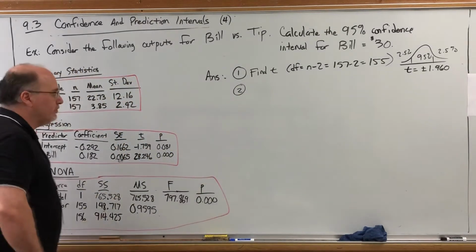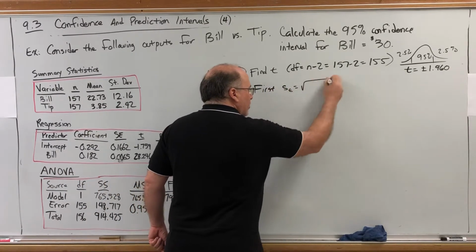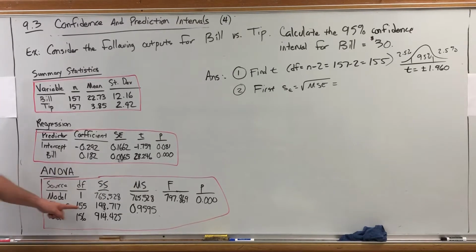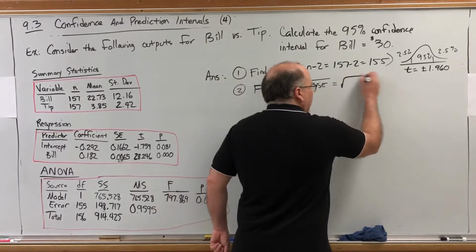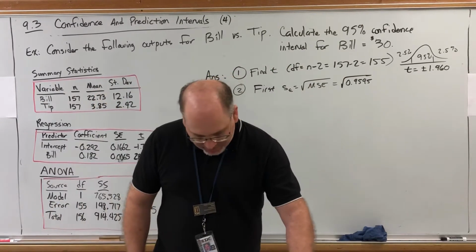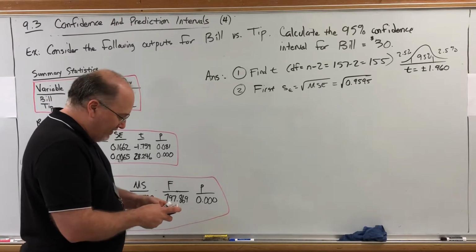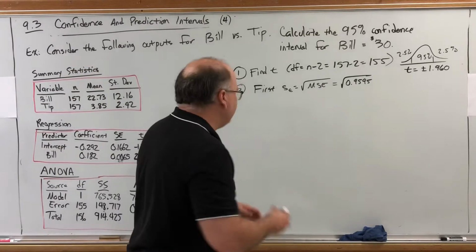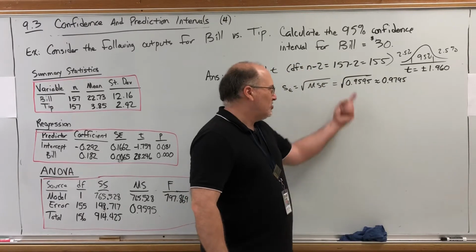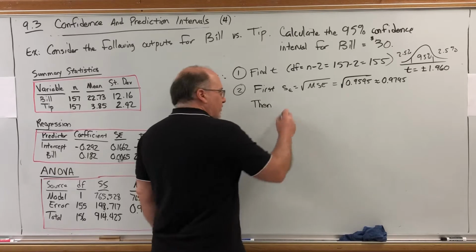All right, here's where things slow down. In order to calculate the standard error, first we need to calculate the standard error of deviations, the square root of MSE. So this is where the ANOVA table comes into play. MSE, mean sum of squares of errors, is 0.9595. So 0.9595 square rooted. Let's take that to 4 decimal places as soon as I can find a calculator. Here's a baby calculator, but it will get the job done. 0.9595 square rooted is 0.9795. So approximately 0.9795. It's not a surprise, it's pretty close to that. This is close to 1, and the square root of 1 is 1. So they're reasonably close.